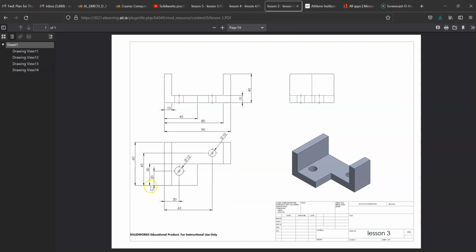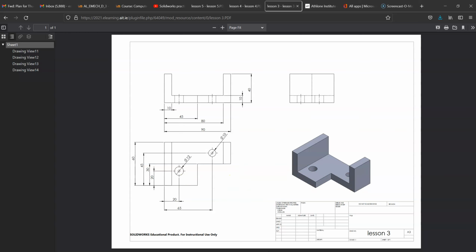If we have a look at the dimensions here, you may notice that most of these dimensions, in this plan view here, are all relative to this bottom edge here, and most of the horizontal dimensions are relative to the left hand side. So this is like a baseline dimensioning system where everything is dimensioned from this bottom left hand corner. So the way I intend to go about modeling this is to create this plan view sketch, and then I can use that sketch multiple times to extrude different parts of the model to different heights.